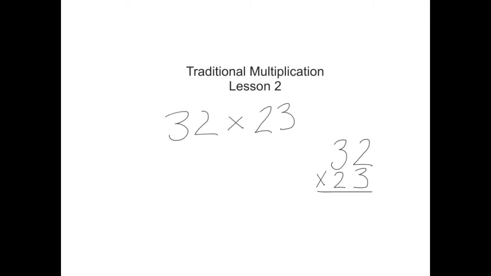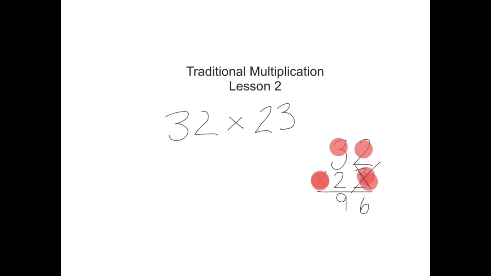I am going to multiply 3 times 2 first, which is 6. I have nothing to carry into the tens place. And then I am going to multiply 3 times 3, which gives me 9. So I'm finished multiplying with my 3 in the bottom. Now I just need to repeat the same process with the 2, except there's one difference.